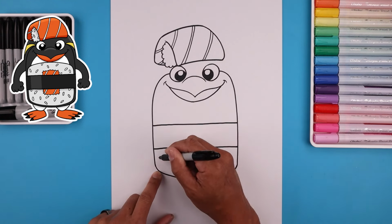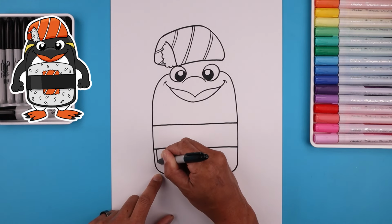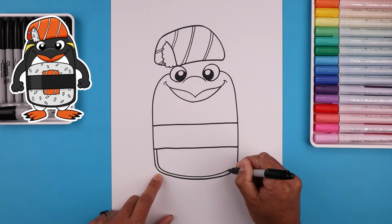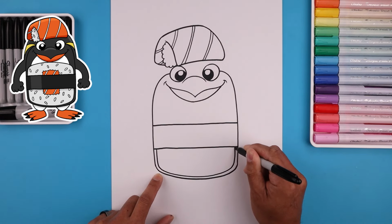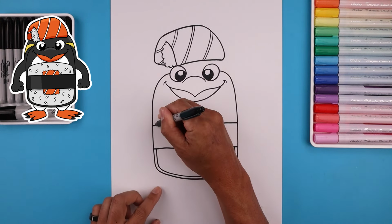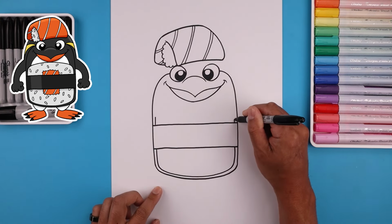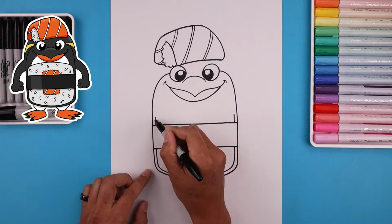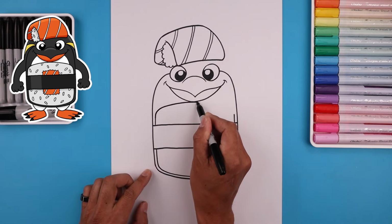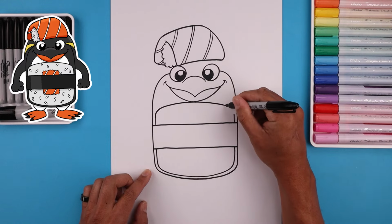Let's trace the bottom half of the body along the inside. It's going to leave a small gap going all the way around, and up underneath. Let's follow these two lines across the top, going up. Go back to the side. I'm just going to round this out. Come across just underneath the chin. And close off the right side.